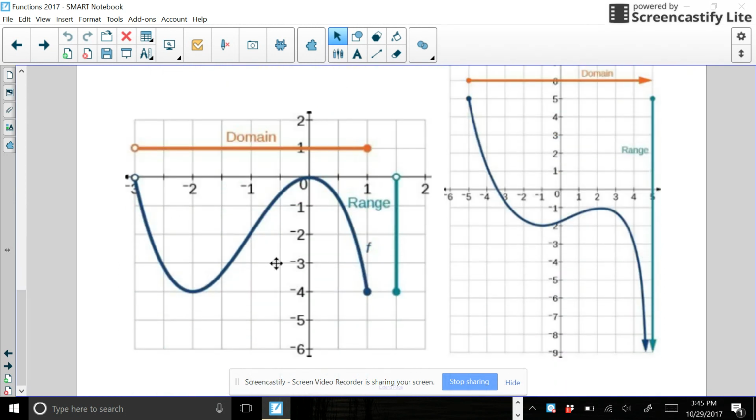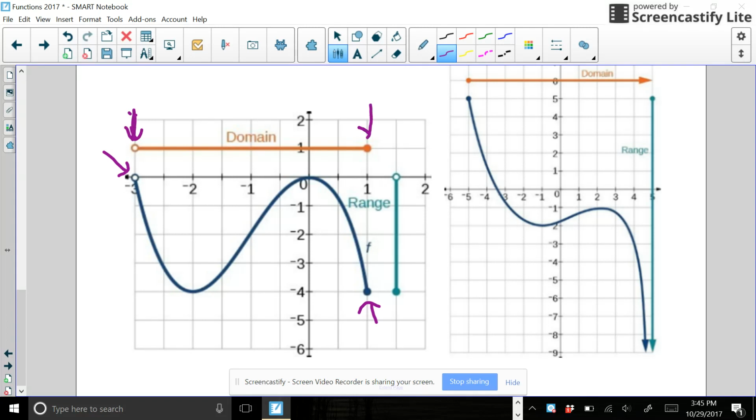This one is mostly already labeled. We're just going to go ahead and fill in. So this next picture we have right here, notice that this is an open circle at this end and a closed circle at this end. So this graph does end. The domain actually goes from right here, which is an open circle, all the way to here, which is a closed circle. Remember, these are x values.